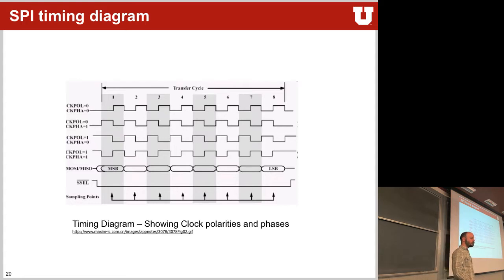You said the number of bits is varying, right? Yes. Is it anywhere between 4 and 16? Well, it depends on the slave device that you talk to, right? The slave device will have a protocol that is spoken over the SPI bus, and there it will define that it's 4, 7, 8, or 16 bit transfers.